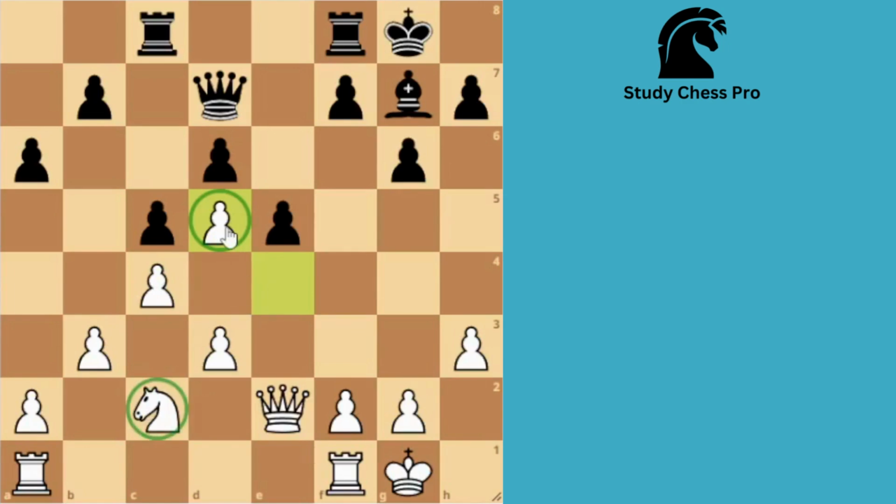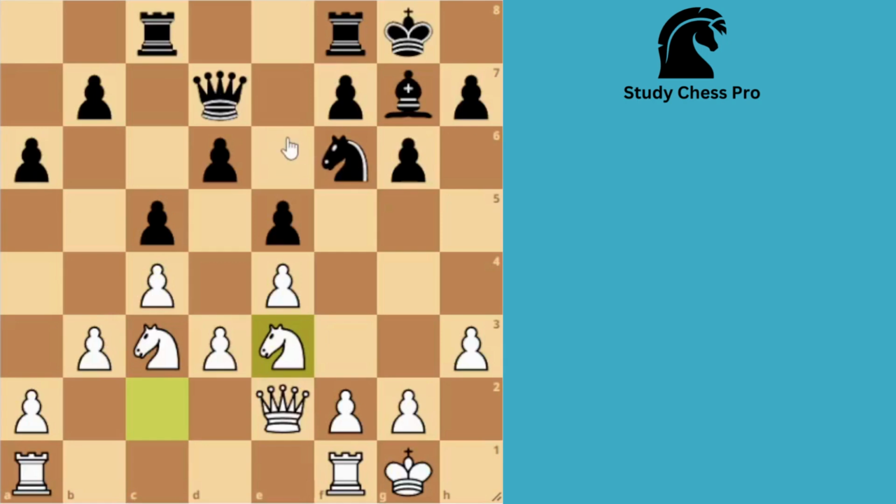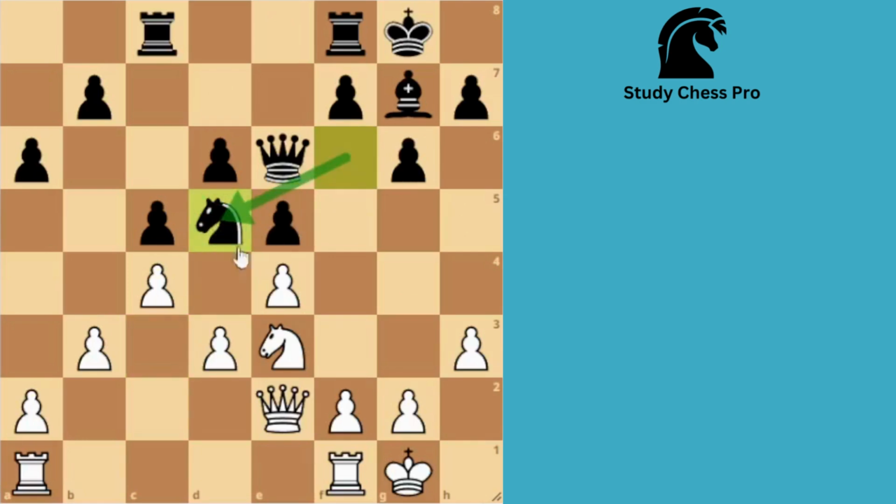We should occupy a weak square with our pieces, not the pawns. Because if we occupy a weak square with our pieces, then our pieces will be very powerful on that weak square. So let's go back. Instead of putting knight to d5 directly, we should first play knight e3, and let's say black player moves like queen to e6. Now we can play knight d5, because even if black captures our knight, we can replace one knight with our another knight. So we will have a strong piece on a weak square.